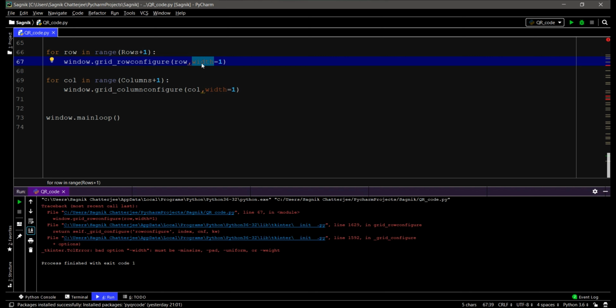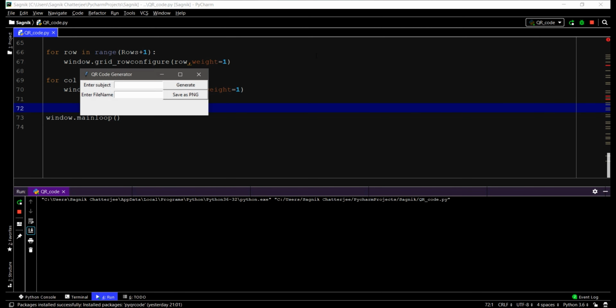Oops, that's a mistake. It's not width, it's weight. That is, we're giving a weightage of 1. It's not a width. Let's type that. So now I got this thing, and let's see.